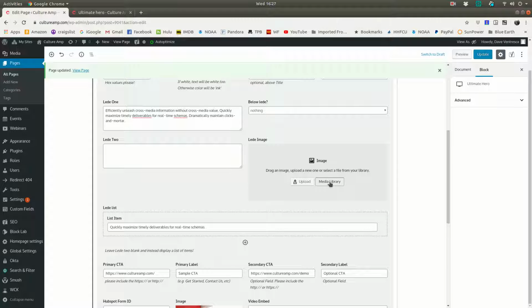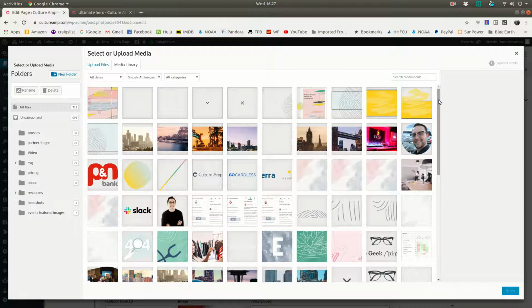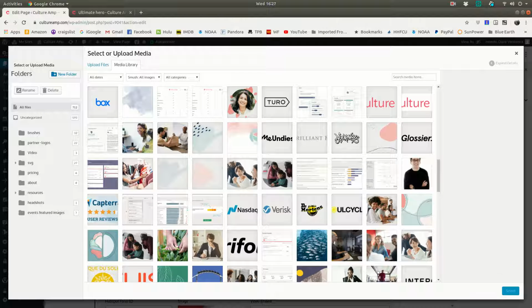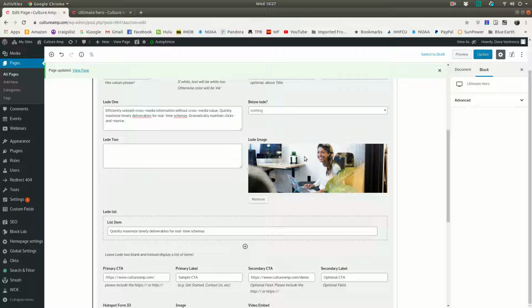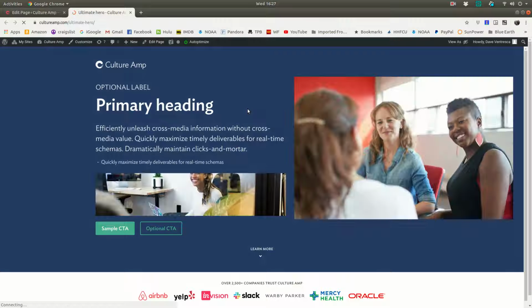We can also stack more than one of these if we cared to. I actually have a little controller variable set up that I didn't end up using just yet. It's there in case we want it, but I haven't used it yet. So let's say we do have a lead image, but we also wanted to have a list in there. If you go ahead and populate both fields, you will get them all to appear.